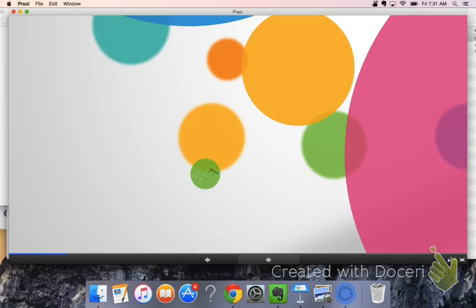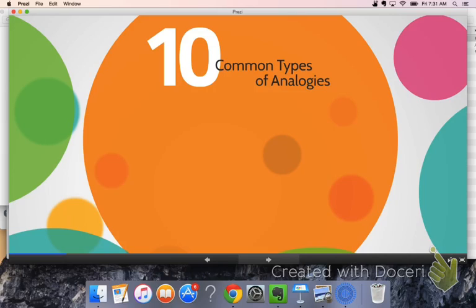And now we're going to go into the 10 common types of analogies. This is important, especially for this first homework assignment, because if you're not able to identify what type of analogy is being used in the first pair, then it's going to be extremely difficult for you to find out what the actual answer is. Several of the words on the homework assignment actually have multiple answers, or multiple definitions. So if you don't know what type of analogy is being used, you don't know which way the actual word is being used, and you can't get the correct answer.